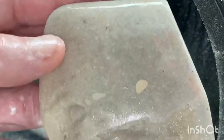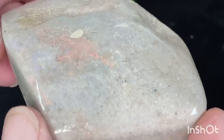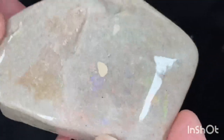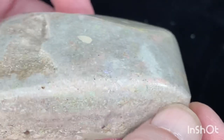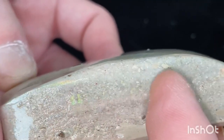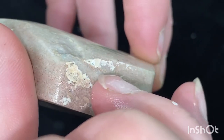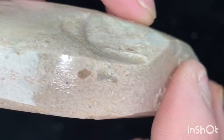Let's go and have a better look at this. Okay. So you can see that faint bit of red, purples, a bit of greeny gold around the side here. There is a bar running down here. It looks to be another one down here. But they all get a bit squished up this end, where the stone runs out.